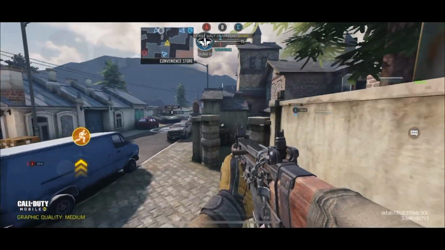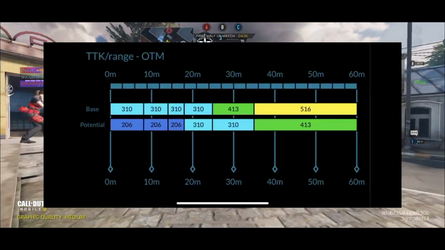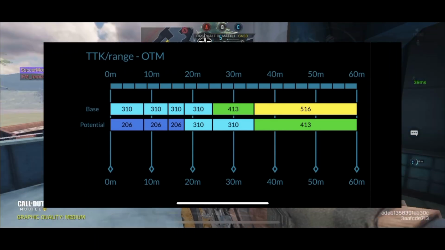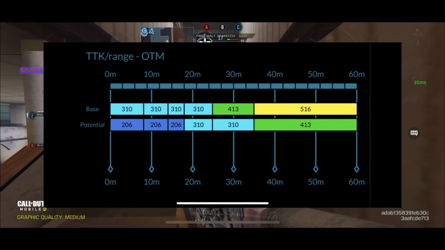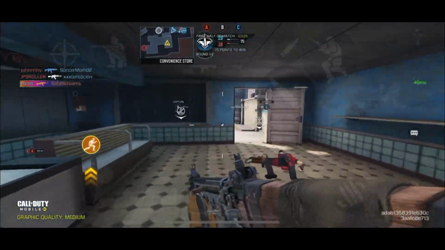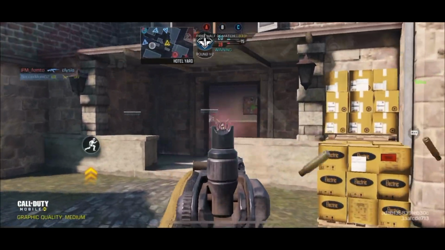Alright, so coming in at the number 3 spot, we have the DRH. Now, for the time to kills, you get a 310 millisecond time to kill from around 0 to 24 meters, and from then on to around 33 meters, 413 milliseconds, and then from then on, 516 milliseconds. Now, the potential time to kills that you guys saw before down below, basically if you hit like 1 headshot, I think, or 2 headshots.